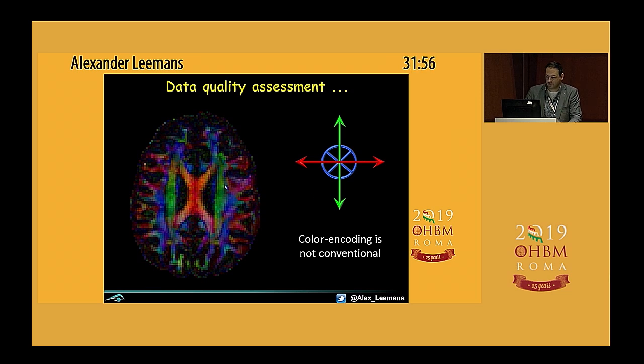So here you can see some pyramidal pathways, corticospinal tracts going, obviously up, down, but colored in green. So that's green is front to back. Is that wrong? Well, no, it's a convention, right? At some point, people decided, let's do red, left, right. So it's not wrong per se.